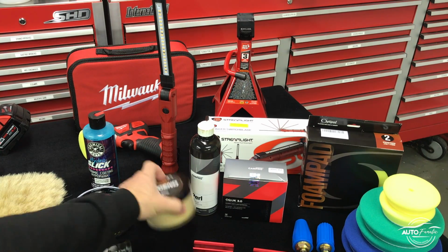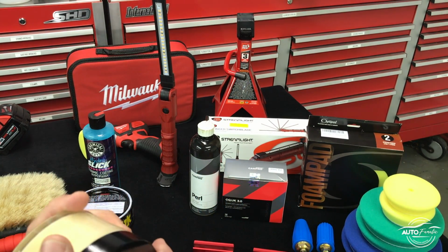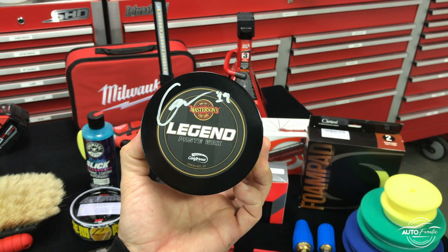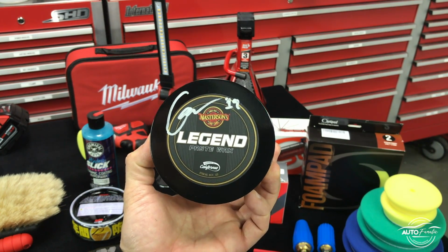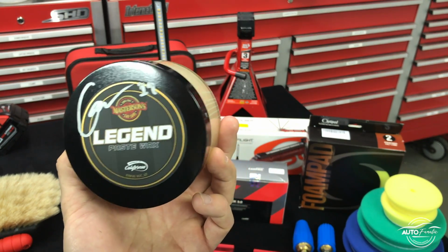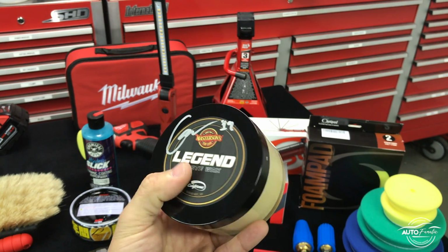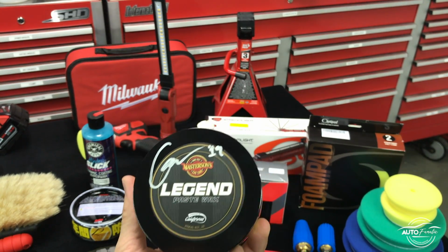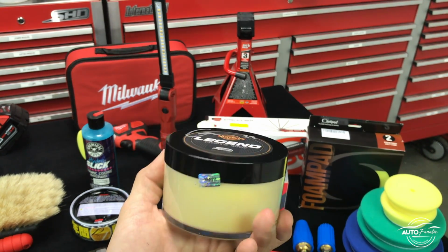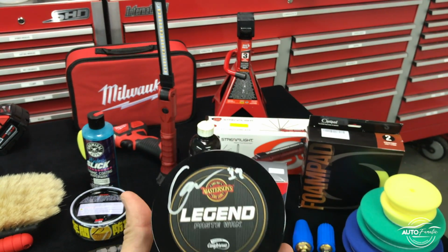Now, another cool wax, and you guys know I'm really big into Colonite 915, and I just love 915, is the Masterson's Wax Legend Paste Wax. Greg Masterson's a really cool guy. I actually really like him a lot because he's a real car enthusiast. He has his own brand out in California. And I just, I dig what he does. I'm totally into guys that are into all cars, not just one car. And he's got the enthusiasm, and we talk all the time, and I consider him a friend in the industry.